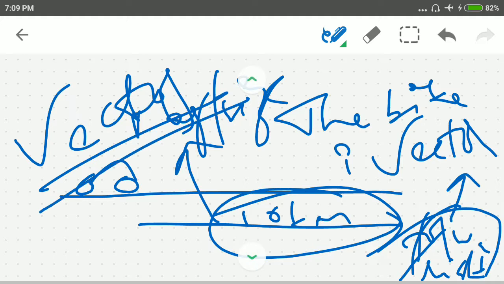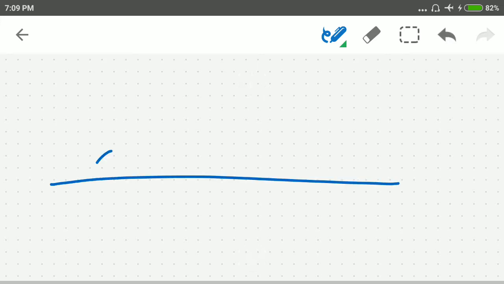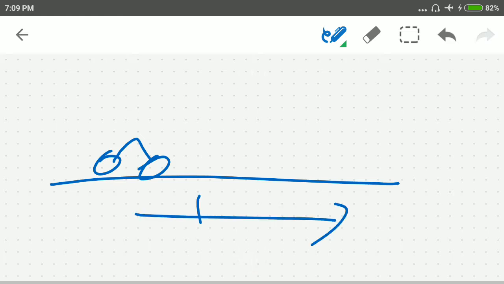When you simply say the magnitude, like he has moved 10 kilometers, that's a scalar one. So that's the only difference between vector and scalar. By this, I think you might have got it. So when you say something like the bike has moved 10 kilometers, it is a scalar quantity.